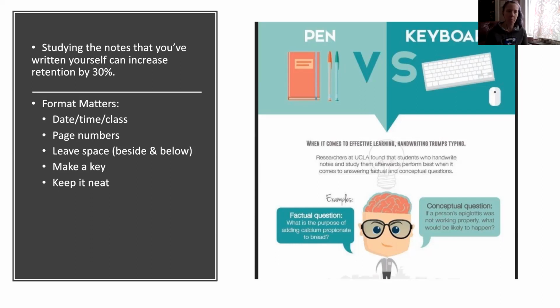One of those is at the top of your note-taking notebook, which, by the way, y'all should have. Ideally, if you could have different subject dividers for each of your classes, that would be beautiful. If you're dealing with just one notebook, then you may want to dedicate a different ink color to the subject or some other format so that you can differentiate it from your other classes. And if you need those tools, could you do me a favor and please hit up your coordinator so that we can help supply you with those notebooks or pens or whatever it is that you need in order to be successful for class, okay?